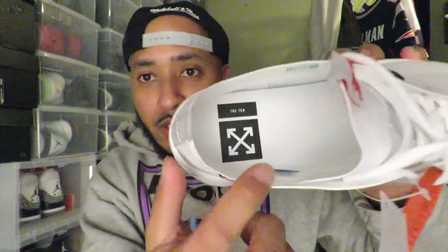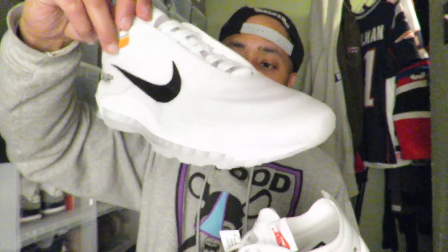Like I said, this shoe is just reconstructed — that's what they did on the whole collection. Virgil kind of reconstructed and put his pieces into each shoe. If you YouTube it you've probably seen a bunch of them: Air Jordan 1s and more. It's 10 in the collection, that's why they're calling it 'The 10.' Pretty much the same detailing on both shoes — that clear air bubble, basically the same thing.